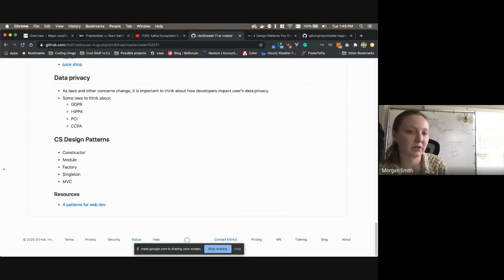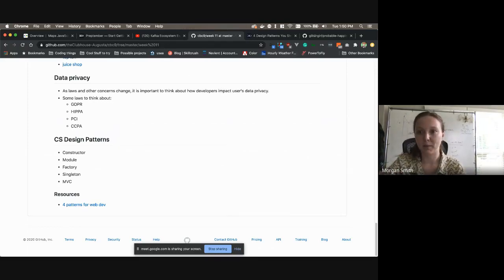Design patterns are a way of writing code in a way that is easily repeatable, and it makes writing code simpler. This is not quite software architecting where we're thinking about the entire project, but just, hey, I need to make a thing. Here's a template for making that thing, so we don't have to make design decisions every single time we need to make a new thing. That's the whole point of design patterns.